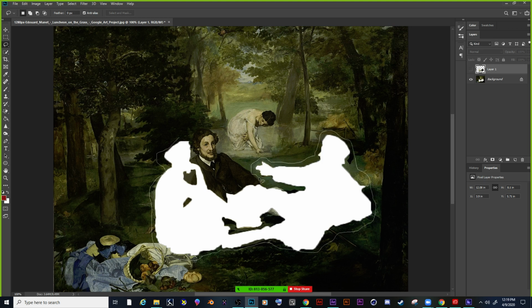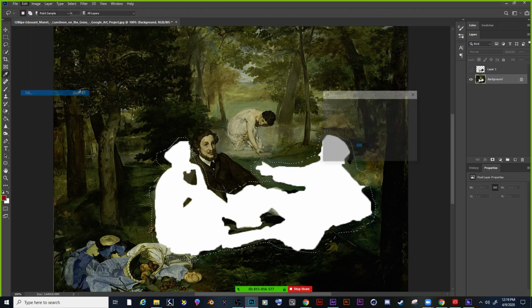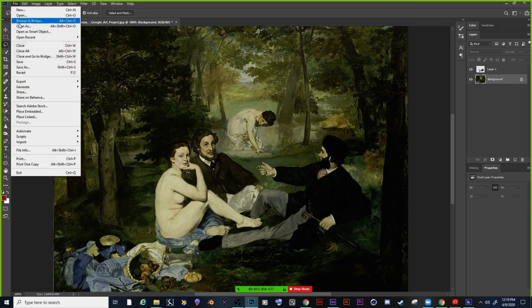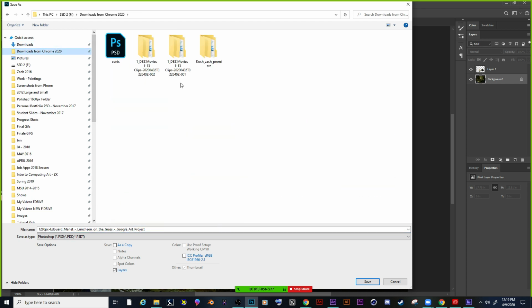I hope this works here. Taking a big risk, I'm gonna do the Fill, Content Aware. Okay, good enough. I'm gonna bring them back in. I'm gonna save this as man A. I'm gonna keep this as a PSD.